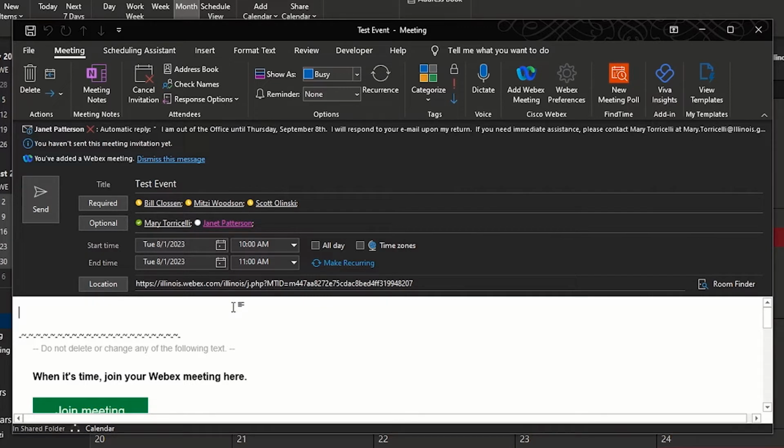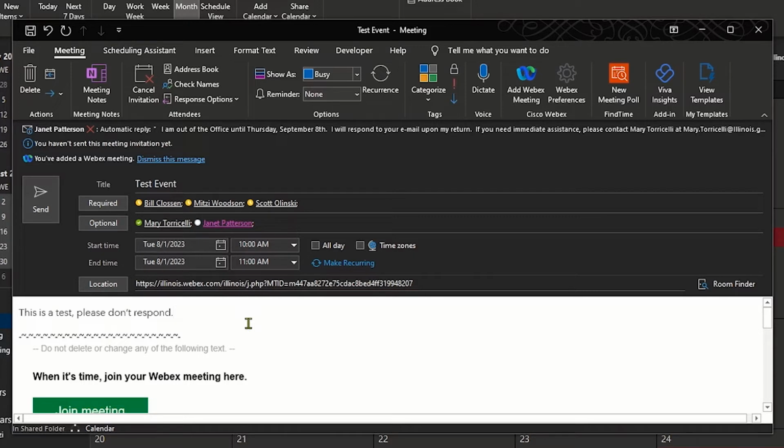In the top part of our event, we can always put in here, this is a test. Please don't respond. I'm not actually going to send it, so nobody will ever see that. But if you do have some notes that you want to put in, if you want to add attachments, you can drag Word documents, images, PDFs, whatever you need to be in here. Say you have an agenda for the meeting or a document that you want to review, you can drop all that stuff right in here as well.